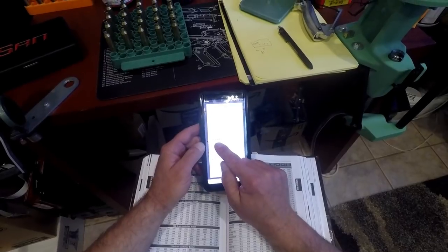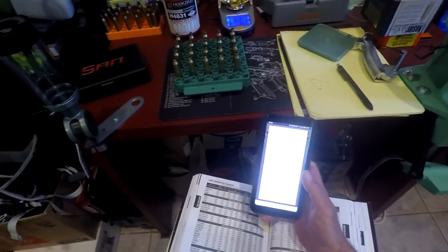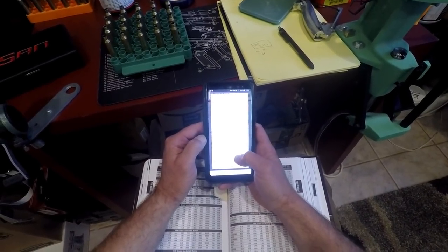Ooh, 6.5x47 Lapua. That's my custom rifle I'm having built right now. It's been about a year and a half since it's been at the shop, but it should be done soon.